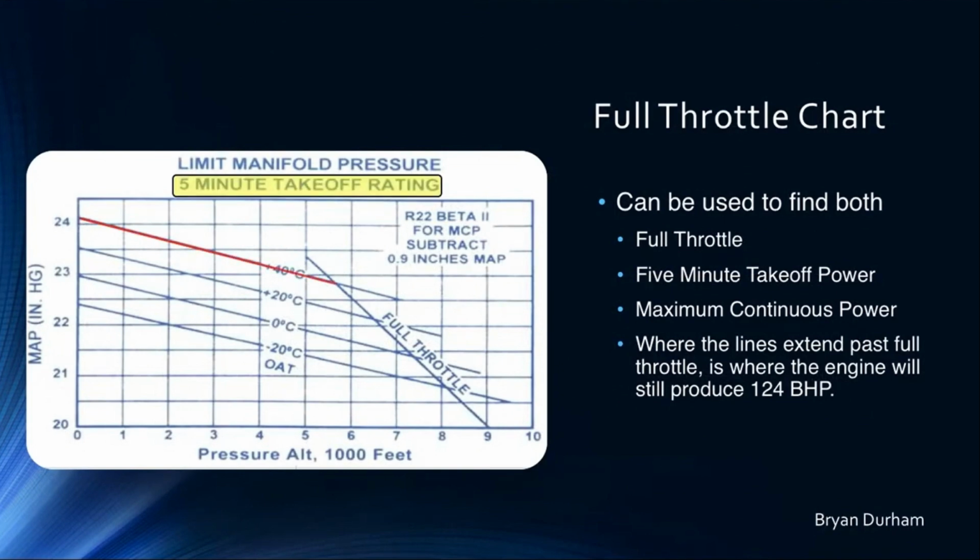This chart is another thing that they need to know. It tells you, per temperature, where you're going to reach full throttle and pressure altitude. So let me rewind that. If I go over here at 40 degrees, it hits the full throttle line, goes straight down, you're going to have a full throttle limitation of about 5,700 feet, okay? This chart's also used to find your 5-minute takeoff power. So I can draw these lines all day long, and that'll give me my corresponding altitudes here, okay?